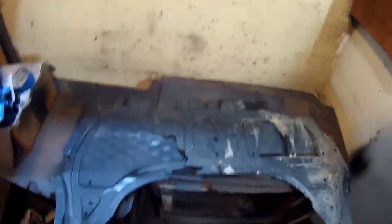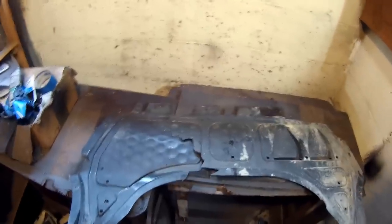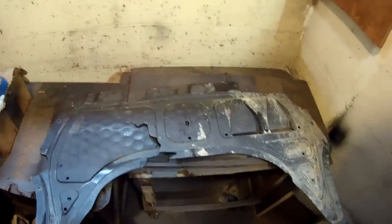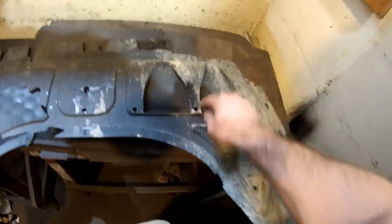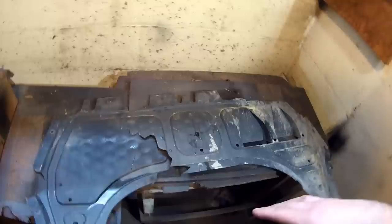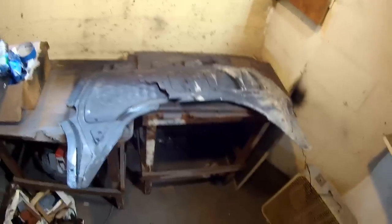I'm in the back storage room of my basement - I'm going to plastic weld this skid plate down here. I got better lighting down here and a window I can prop open so the smoke shouldn't suffocate us. I'm going to clean this up real good, then get the plastic welder out. I have an inner fender off the Genesis outside - same material - I might use that to help add material to this. It doesn't need to be perfect. I have a crack here and a crack here too, so I'm going to go around and try to strengthen this thing up.